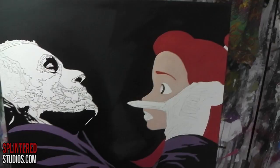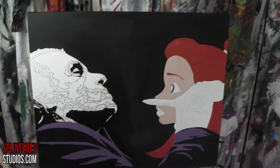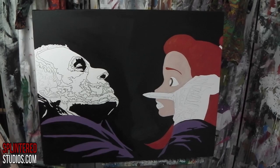What a mess. A bit concerned about his fingers. I need to sit down and refigure how his fingers should be. Overall, I think the composition is pretty spot on. I like how he's looking down on her and she's looking up. They've got eye contact.